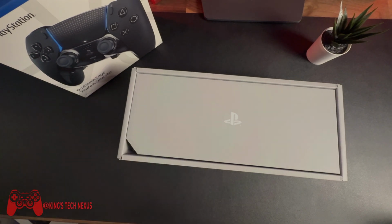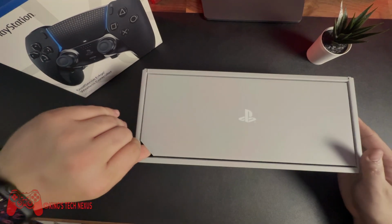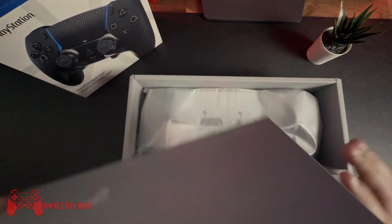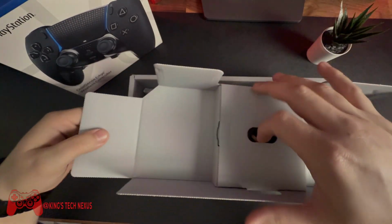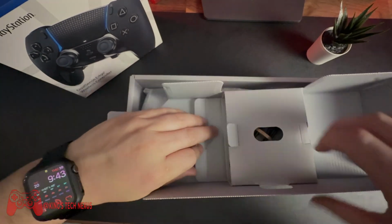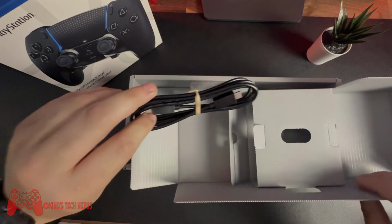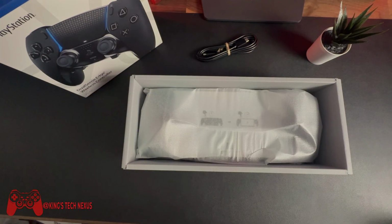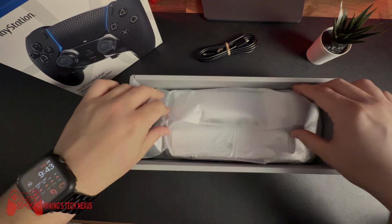Nice, not white, gray box. Remote player. Set this off to the side. A little corner cut out here too, that's nice. Okay, looks like we got our charging cable in here. Let's see, I'm knocking the camera. Yep, another charging cable that came with it. All right. They spend a good amount of money on these boxes.